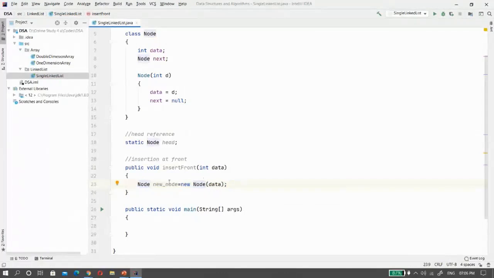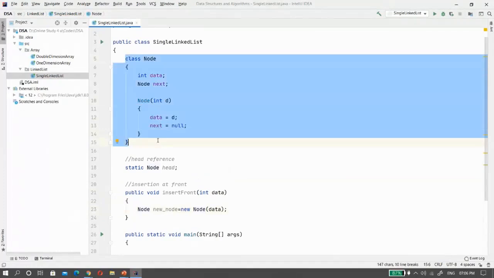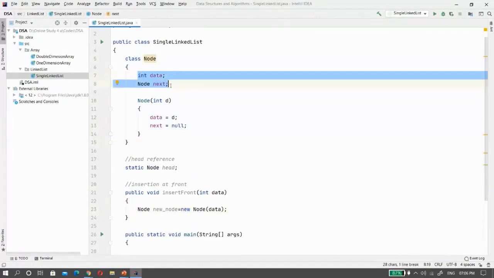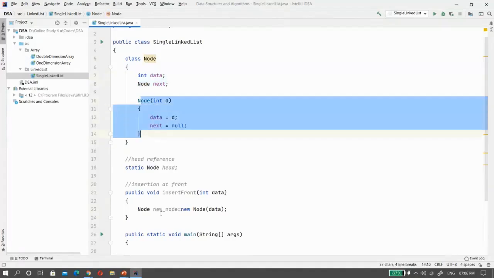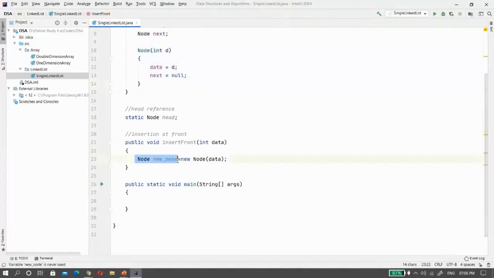Again please. Now I have told you that when we create the object of this class Node, what will happen? A reference will be created which will have a copy of these 2 variables. For every object, a new copy of these 2 variables will be created. This is the basic concept of object-oriented programming. And when we create an object, you can see this part is object reference creation.